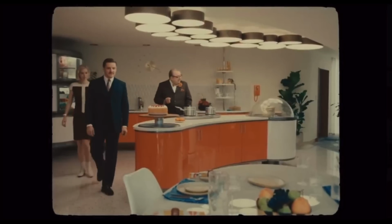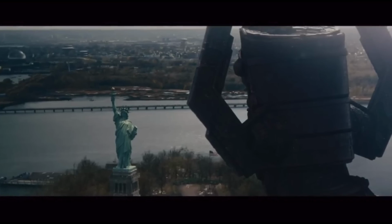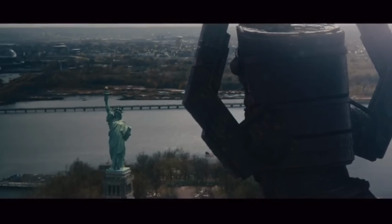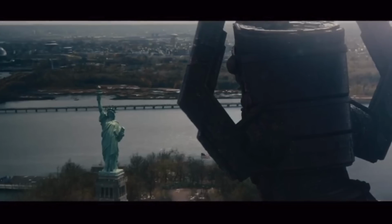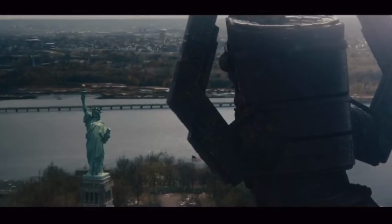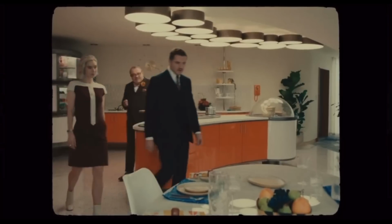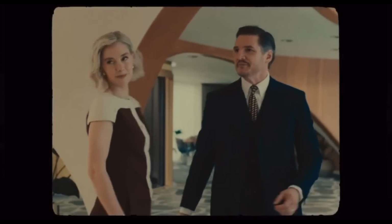We're going to break down the entire trailer, and yes, I know Galactus looks very small, but there is a very specific reason why he actually looks so small and he's able to physically go on Earth and be the size of about, let's say, 2 or 3 times the size of that Statue of Liberty. Trust me, there's a reason, and no, you shouldn't be that worried about Galactus.